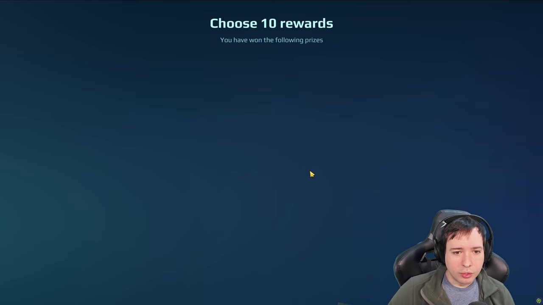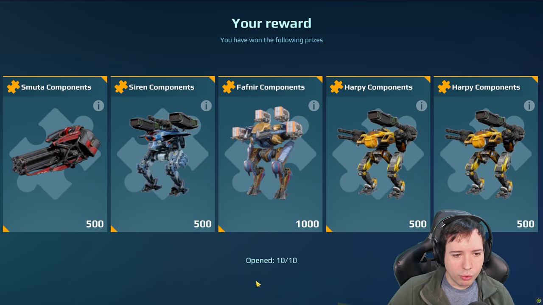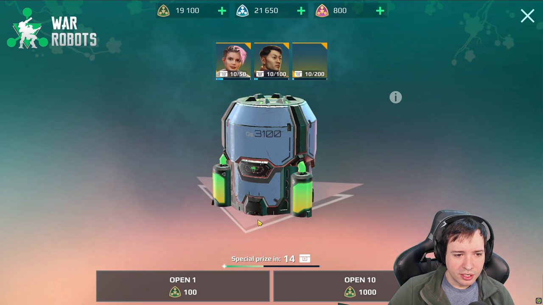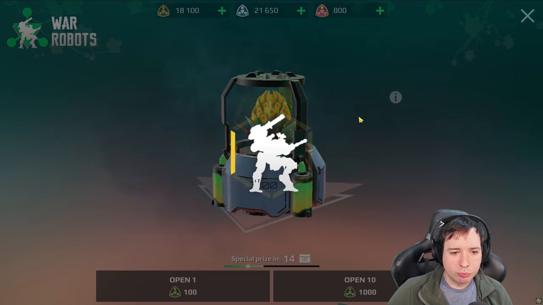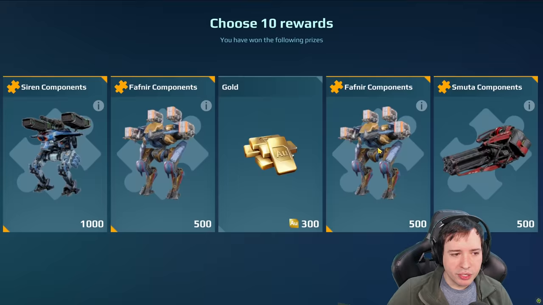I don't even know what I want from this one. A couple of smutas wouldn't be bad, I guess. But the definitive prize is a legendary pilot here, and a Yang Li pilot as well, so we do have quite some good stuff coming up as for pilots. But what else could I need, really? Gold and power cells are always useful, right?